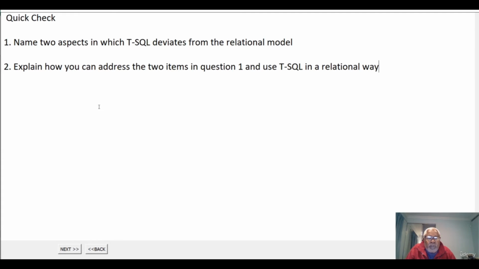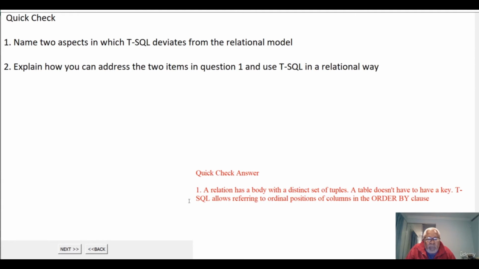And explain how you can address these and use T-SQL in a relational way. We've looked at some examples where we provide an alias for our expressions for a column, and where we provide distinct so that we don't have duplicates in our result set. A relation has a body with a distinct set of tuples.